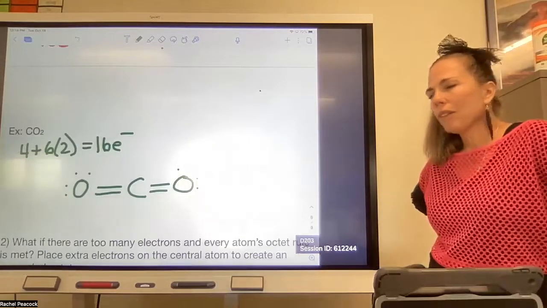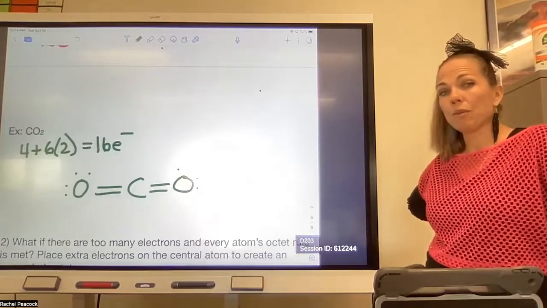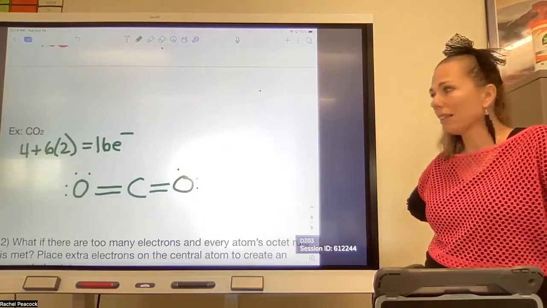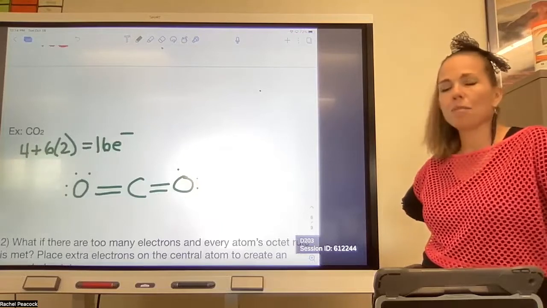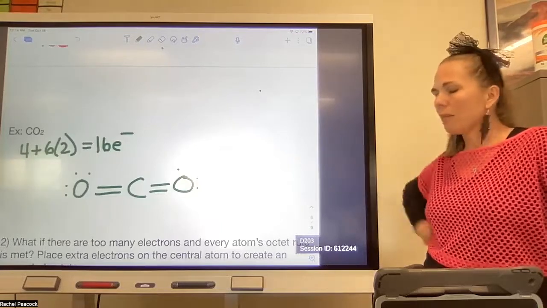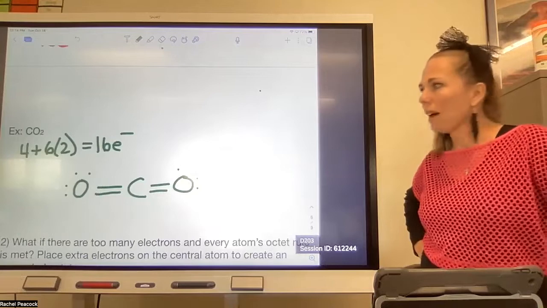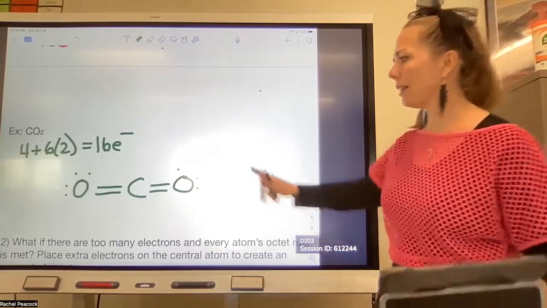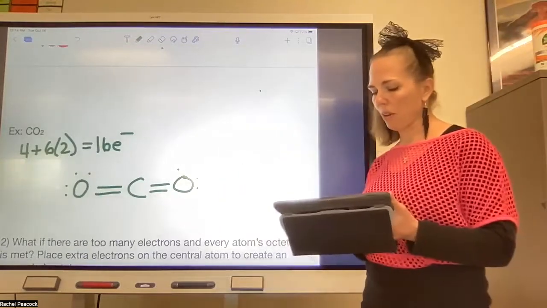It's possible that if you tried this one on your own, you drew a triple bond and a single bond, like a triple bond on one side, a single bond on the other. In a little bit, we're going to talk about why that might happen. And this is the better structure, and I'll show you why.